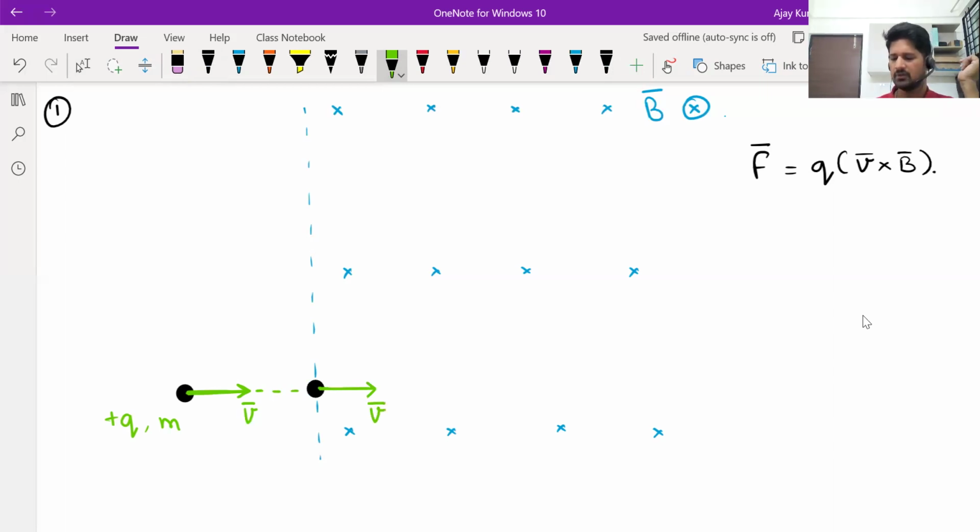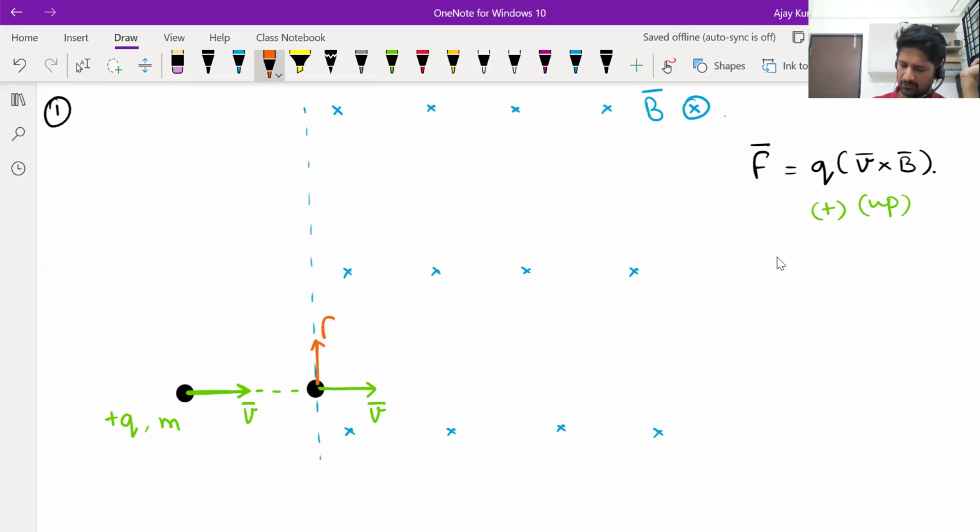What is the direction of force acting on the charge? Sir, its velocity is towards right and the magnetic field is inside our screen. So the force acting will be upwards. Okay. See, V is to the right and B is inwards. So the direction of V cross B is upward in this case. And the charge is positive. That factor also should be considered. The charge is positive, so the direction of force acting on it will be in the upward direction. Okay. Rishi, you said it moves in a semicircular path. That is also correct.